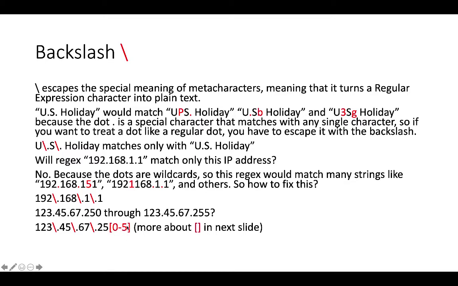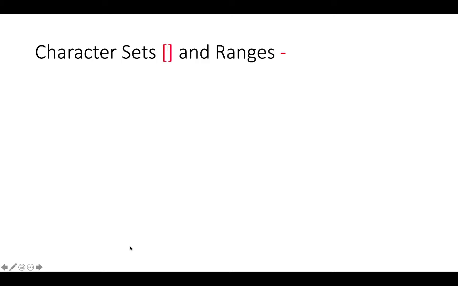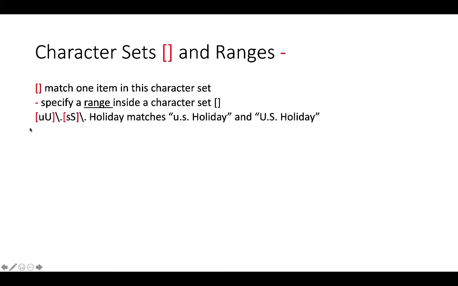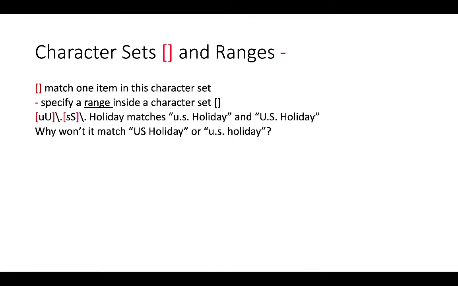It can be any of the numbers in that range, so it will match from 250 to 255. Character sets use square brackets, and ranges use a dash inside those brackets. Square brackets match one item in the character set, and dash specifies a range. They are often used together. For example, putting lowercase and uppercase letters inside a square bracket means you'll match both 'u.s.holiday' in lowercase and 'U.S.Holiday' in uppercase.